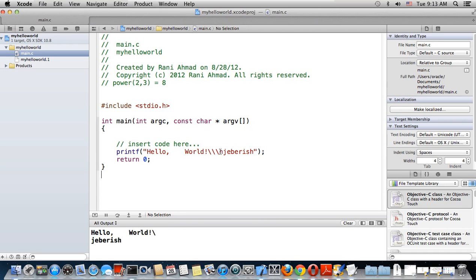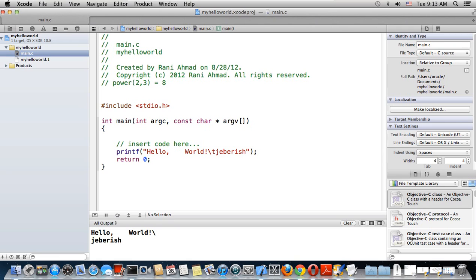Now I have another type of slash, which is \t, and this is for making tabs. You'll see spaces of almost 8 characters each.